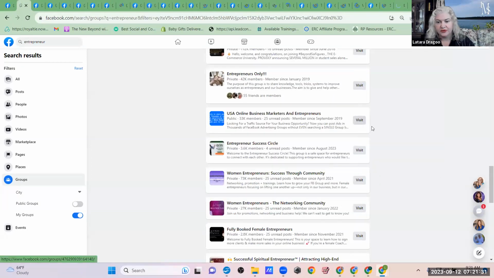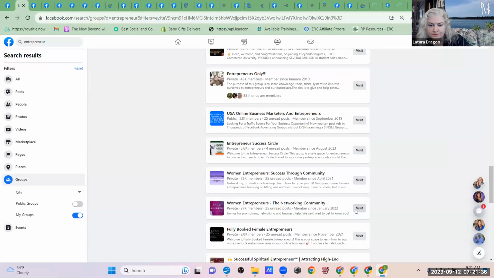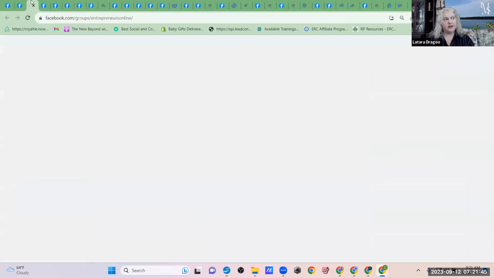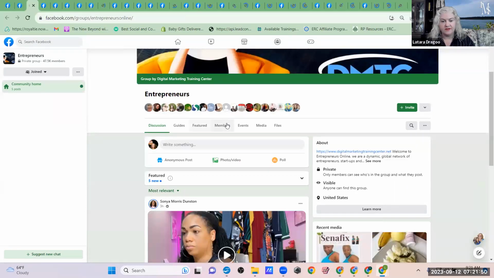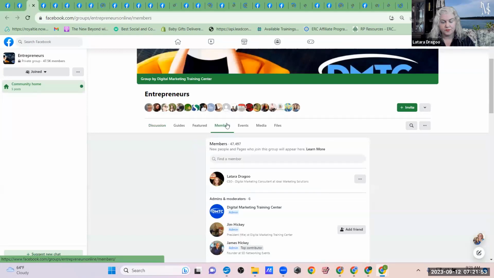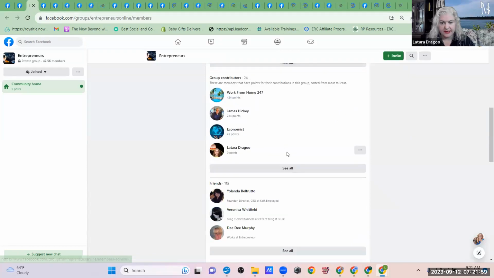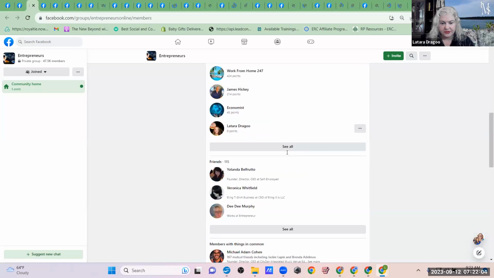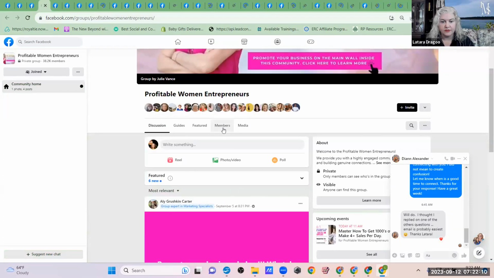I have quite a few entrepreneur groups, so I'm just going to open all of these. And because I have so many, I think that it will remember the last 10. So I might do a little bit of curating to make sure that there's actually people in common that already have friends. Contributors, friends, I have 115 in here, so that's a good one. Numbers.